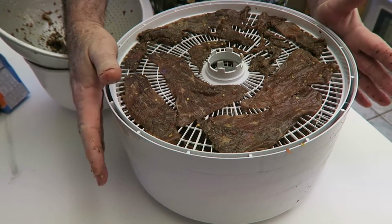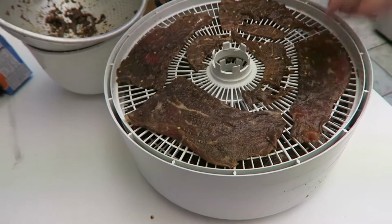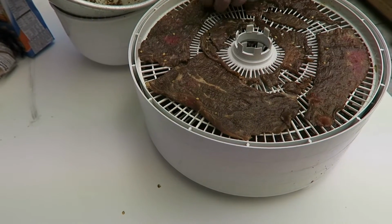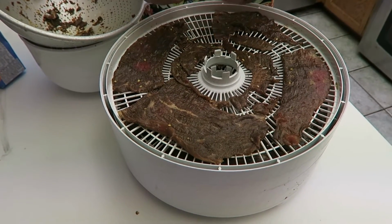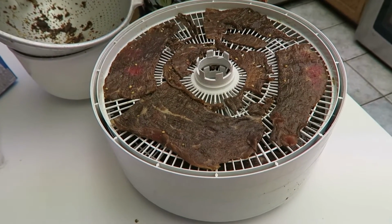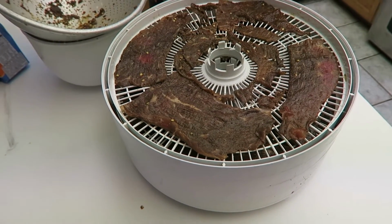So now I got just tiny bits left, so we can find room for them. There's little spots here and there. They tend to dry up before the bigger pieces too, so you want to check on them. What I like to do is, when I'm checking on the bigger pieces, I grab the little pieces that are done and have a little snack. Preview of what's to come.